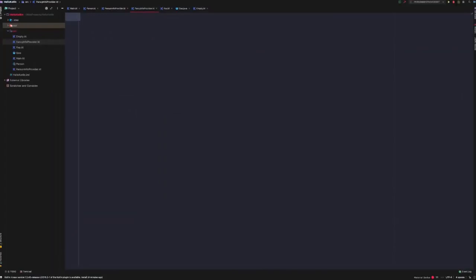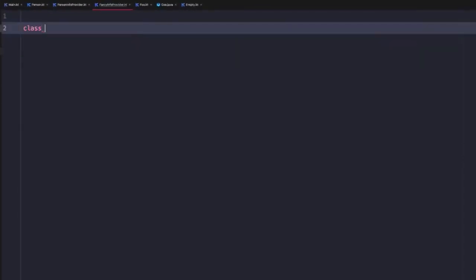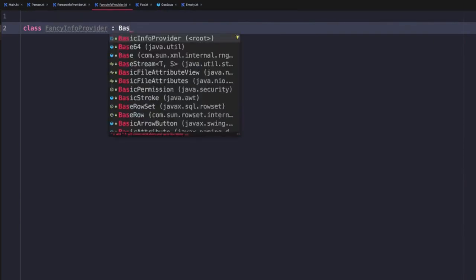Within this file, we're going to create a new class called Fancy Info Provider. We then want this class to extend the basic info provider that we already defined. So we can do that by adding a colon and then typing the name of the class that we want to inherit from, in this case, basic info provider.